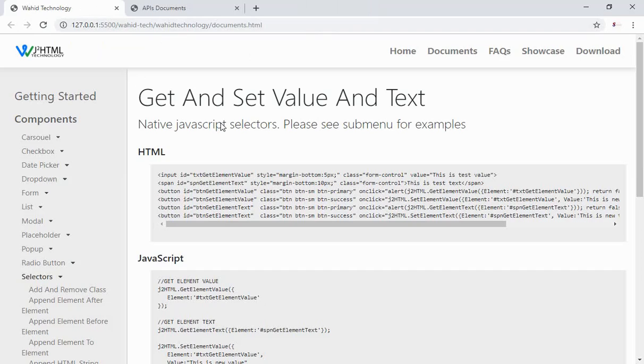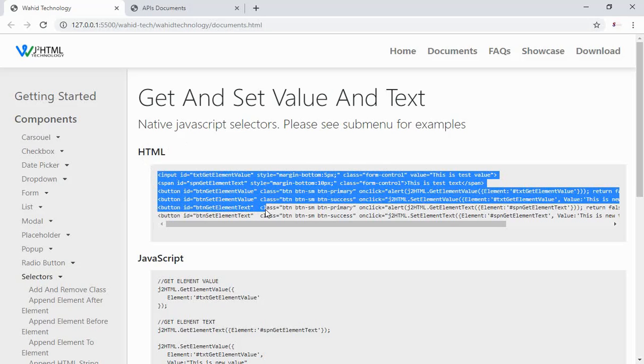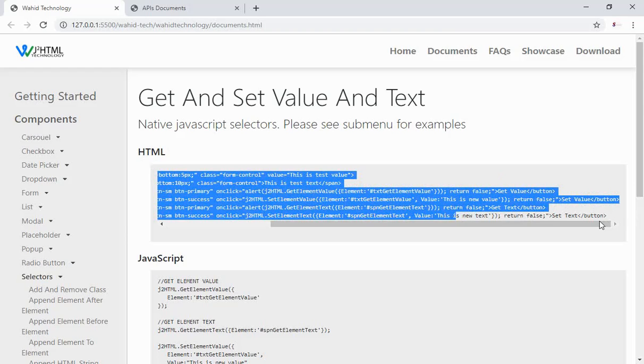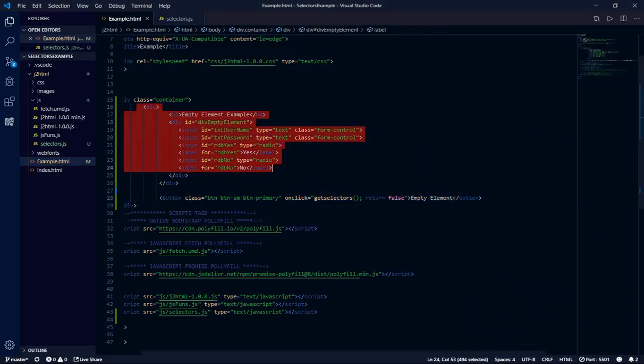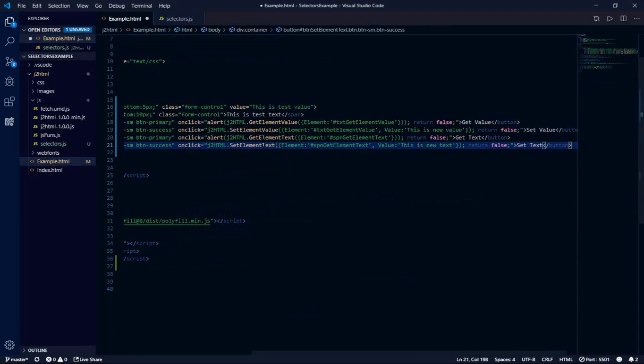Let's test the next example, that is get and set value and getting and setting text. For that, we will once again copy the HTML part of the code and paste it here.